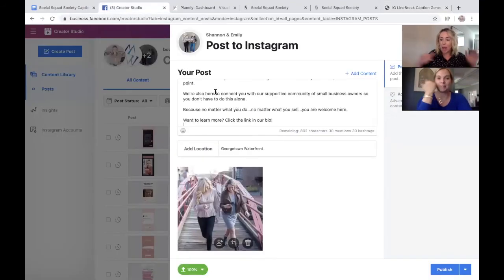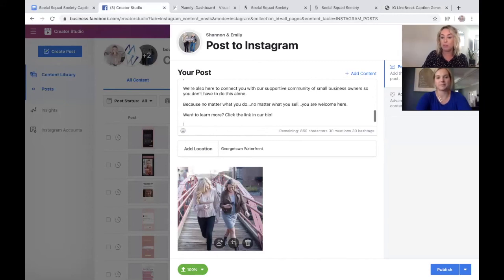And then you just copy and paste. Caption done. Now, one thing to keep in mind, you're going to want to add your hashtags here instead of using them in the comments because, again, hashtags have to be posted within seconds. And since we're scheduling, we won't actively probably be on Instagram at that time. We'll try to be, but so we'll add a few of our hashtags here. We have 860 characters remaining, 30 hashtags per post. Remember that, guys. So, Emily, where should we get our hashtags from?